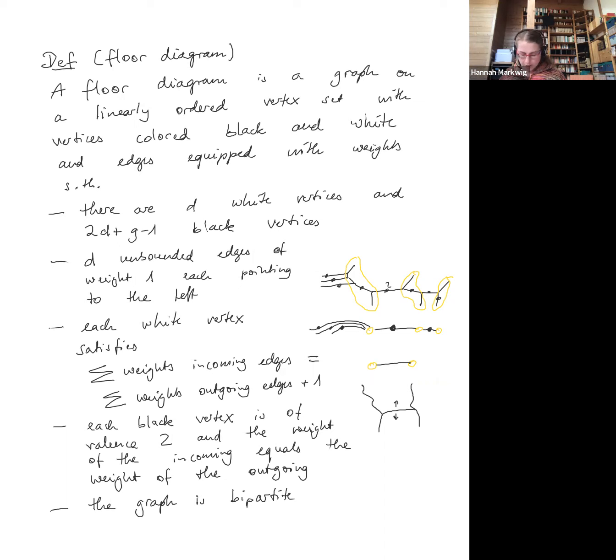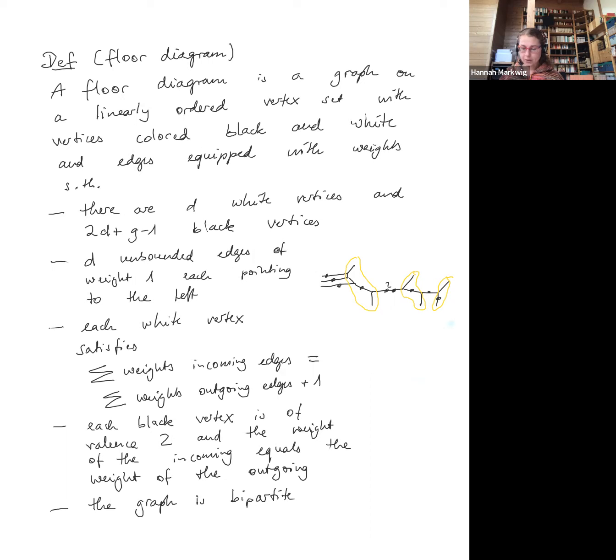And what would it mean if we had an edge with two black vertices like this? This would mean that we have an elevator in our tropical curve which comes with 2 points, right? Or at least 2 points. But that's nonsense also, because we asked our points to be in general position, and so there will never be 2 points on a horizontal line. So that's the reason for this being bipartite.